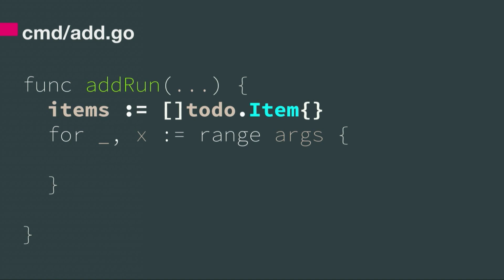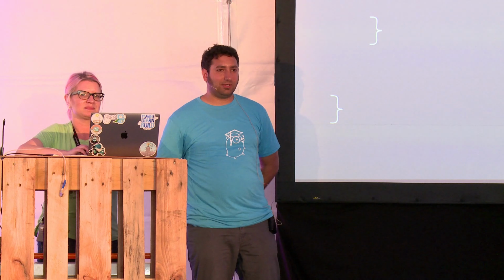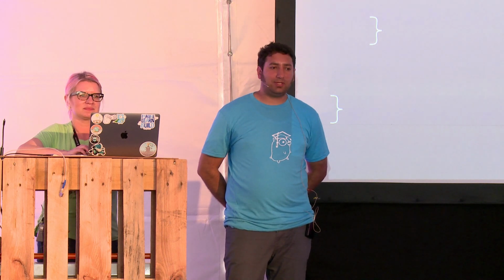Now the syntax here is a little interesting. We've seen that syntax before in some of the earlier slides, but what is actually happening here? If anyone's familiar with static programming, compiled programming, this might look interesting to you. If you're familiar with dynamic programming, this actually kind of feels normal. What's happening on this line?